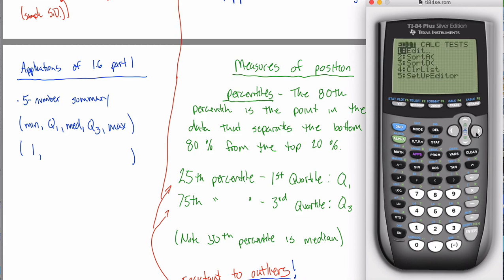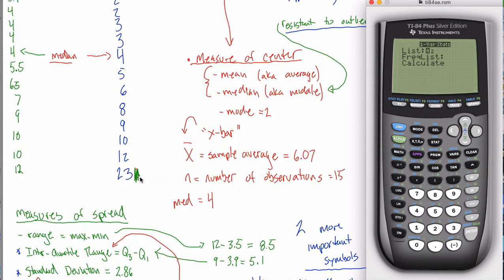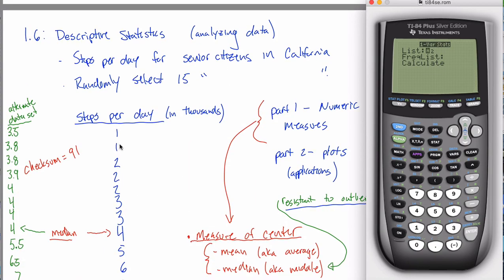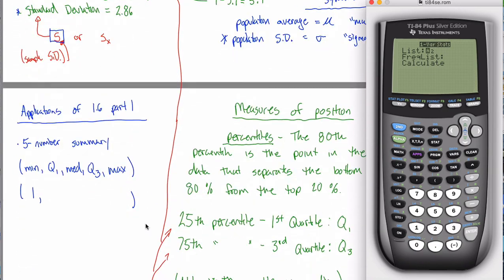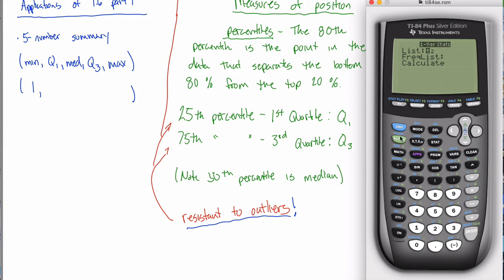So if you hit stat and then go over to calc and get back into this one variable statistics screen that we've used several times. I think I said that I am going to do this list, this blue list, which I have saved in L1 in my calculator. So I'll tell my calculator I want to do one variable statistics on L1. Hit calculate, it'll give me this output, which is hopefully somewhat familiar at this point. Hopefully you can look at X bar and recognize this is my sample average. You could look at S and recognize this is my sample standard deviation.